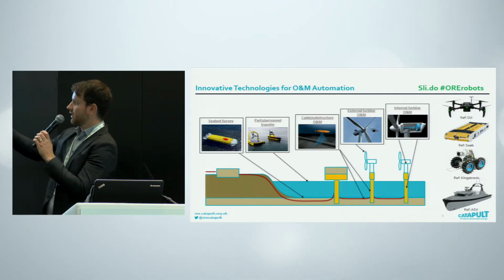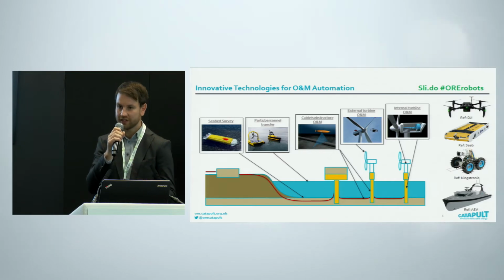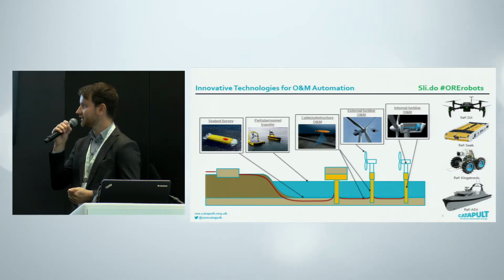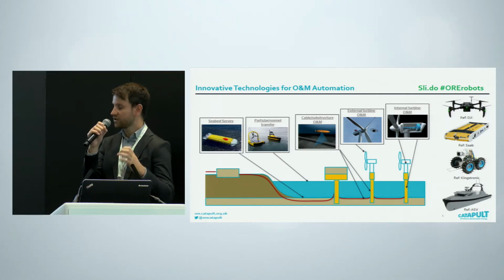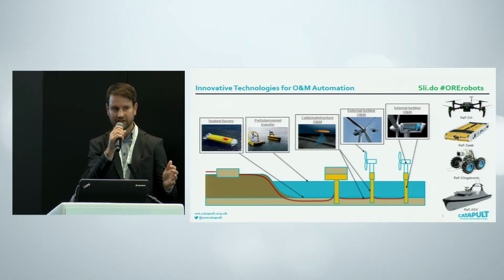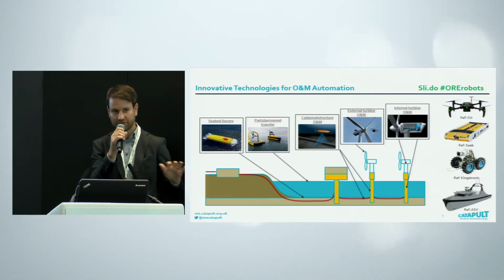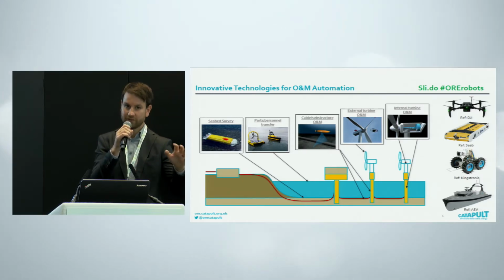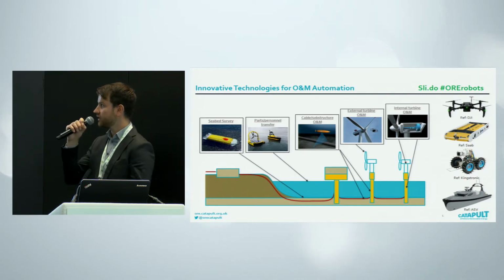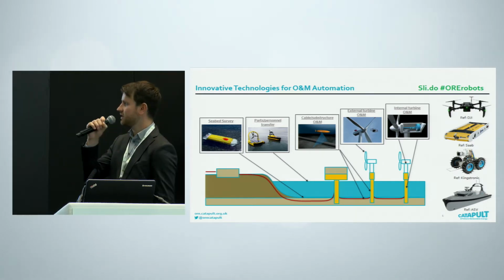We could use autonomous underwater vehicles, which have been developed in other sectors, applied in oceanographic studies, searching for wreckage, even lost planes. And also in oil and gas, they're starting to be used as well. These are autonomous vehicles, much like an ROV that tends to be tethered to a vessel, but rather than being tethered and operated remotely, these are fully autonomous systems that can be deployed from the shore, from a vessel, or even have permanent residency offshore. So these are really promising for doing subsea surveys and inspections of foundations and cables.